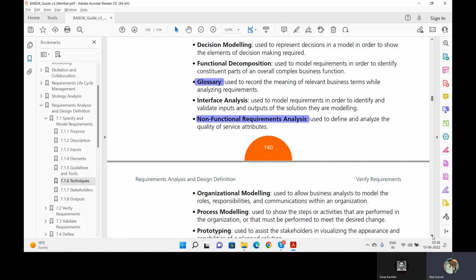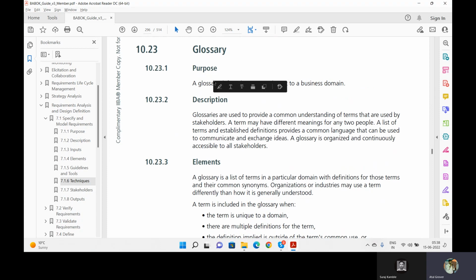There are two new techniques that we have not studied yet. One is called the glossary. I don't think we need to discuss this in much depth. A glossary, at the end of the topic or the end of the book, has a lot of words available with a few one-liners or few words of meaning for each. If you remember, in this guiding part we are saying standard modeling notations. It means I'm referring to the glossary here: all the key terms which are relevant to the business should be mentioned in the glossary clearly.